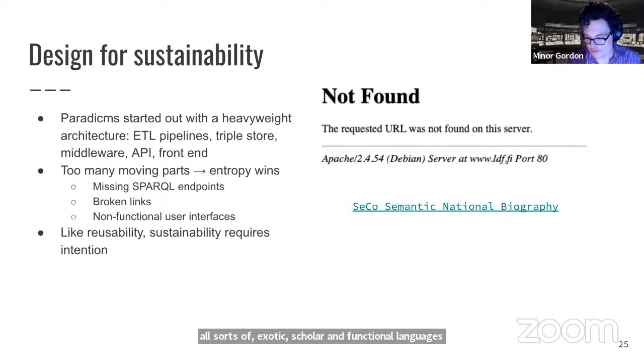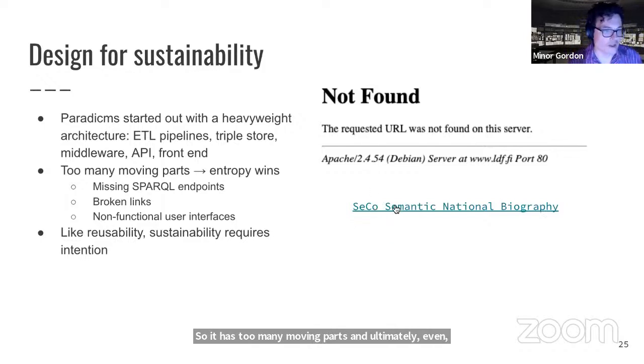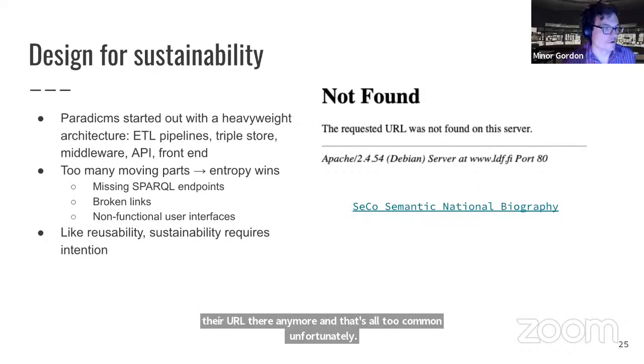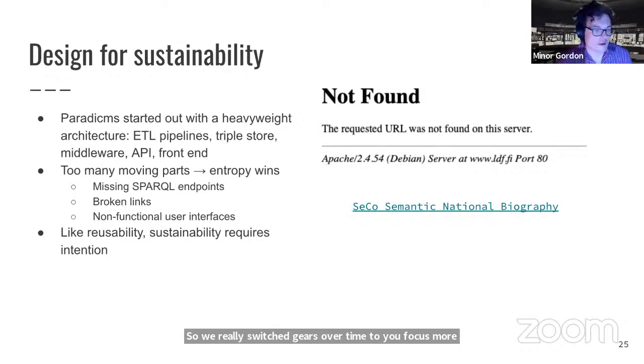But such a system doesn't last. So it has too many moving parts, and ultimately, even very well-intentioned designs, like here's the semantic computing lab, they're not answering their URL anymore, and that's all too common, unfortunately. So we really switched gears over time to focus more on thinking, I guess, in the small, and thinking about, well, what can we really do with purely sustainable parts, these minimal computing approaches.